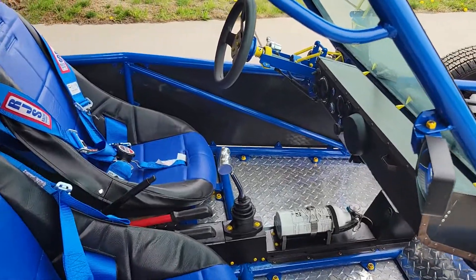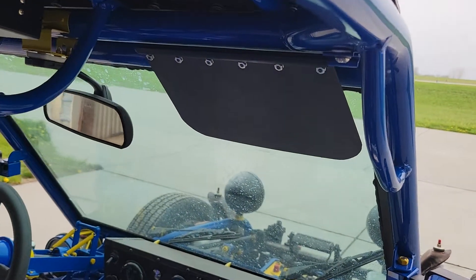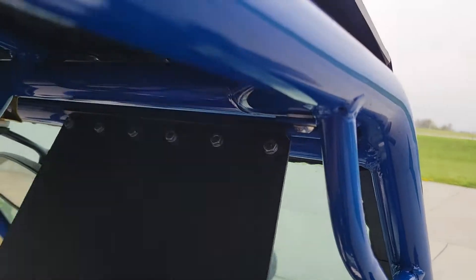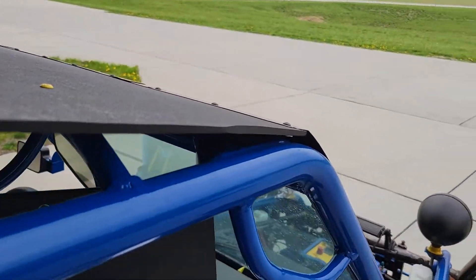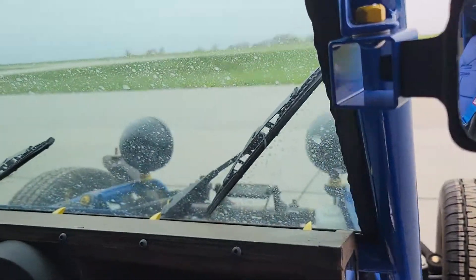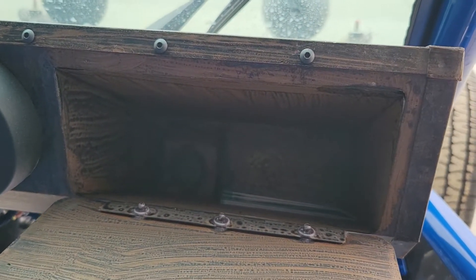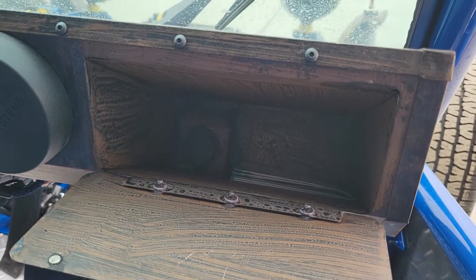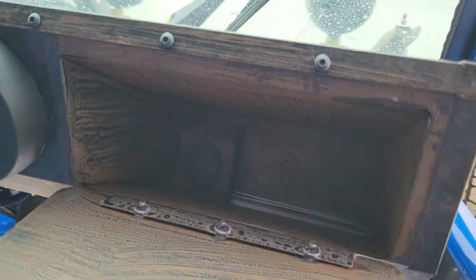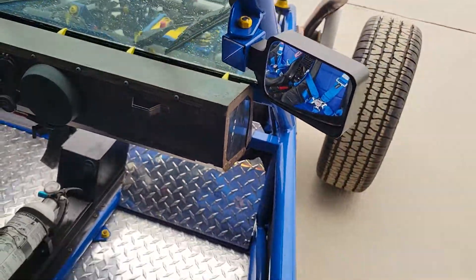The seats are covered. From this side you can see the rear view mirror and the sun visor, which actually swings out so it can be used on the side as well. Here's the glove box. The dash needs to be pulled back out, taken apart, and painted — it was too cold to paint when I was assembling everything, so I mocked it all up and got everything ready. Inside there you can see a power outlet — it's actually a USB with two USB ports, so you can charge your phone.